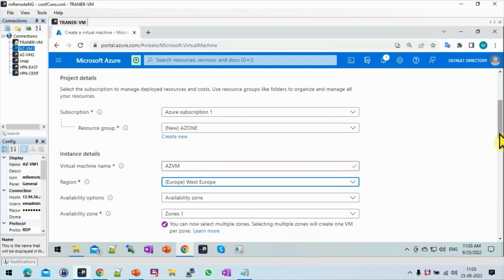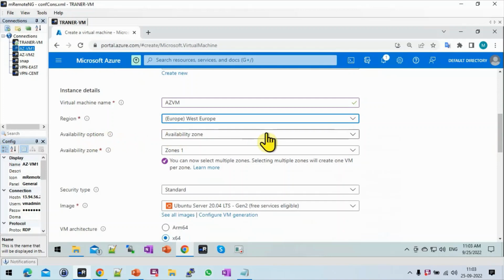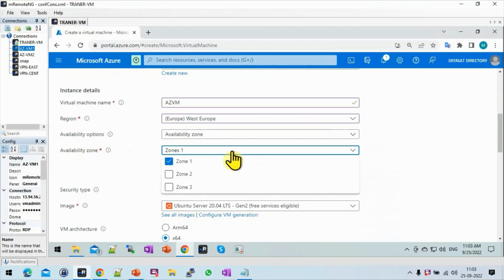Then select a region like West US or any other region like West Europe. Okay. Then you have to select the service availability zone. Then you have to come to here. How many zones do you want to have your virtual machine in? For example, you want one or two, three like this. So I am going to select two VMs, two zones. So I wanted to have my virtual machines in separate zones. Okay. So let me choose zone two.